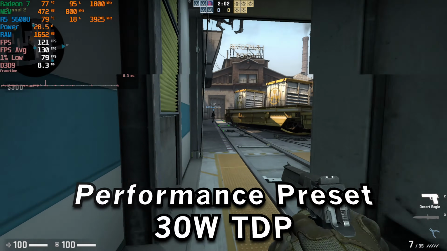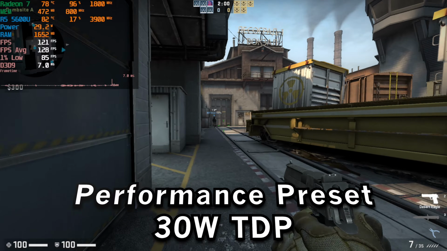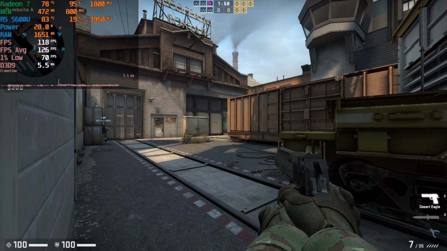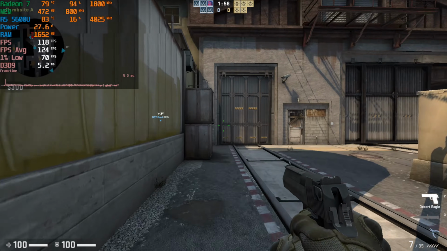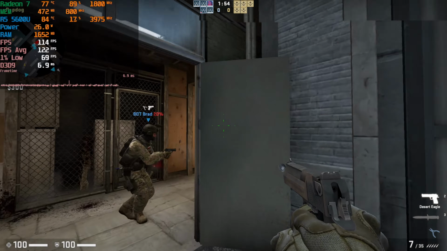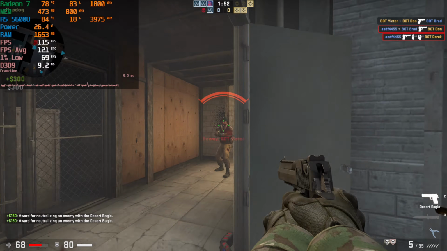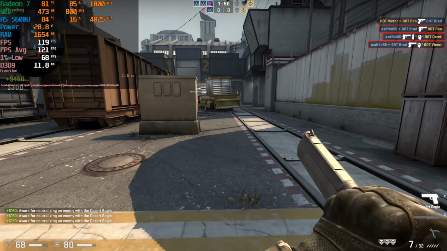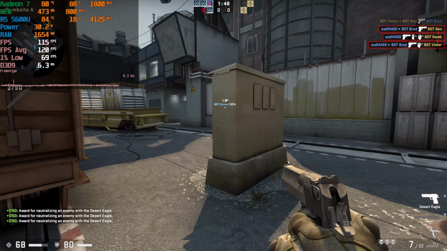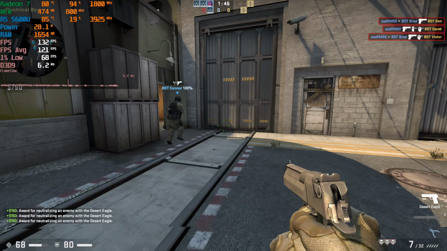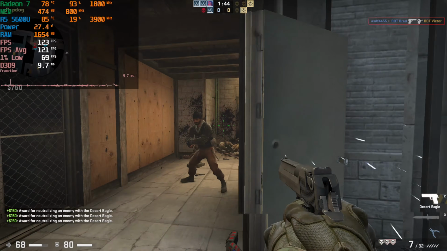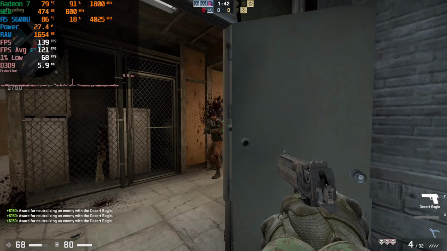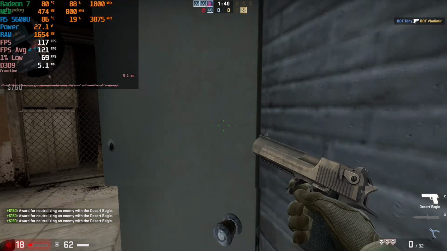Really, it's at the extreme preset where we start to see at least a little bit more of an improvement in the 1% lows, where they're now above 60 most of the time. You're really rarely going to see any major dips or anything like that. It'll usually only happen when you load in, and then past that, once you're actually in the game, things will level out and you're going to have a very, very smooth experience like this. But those temperatures are pretty brutal.